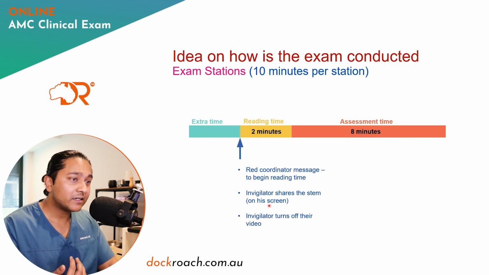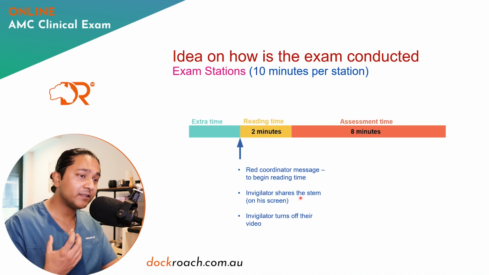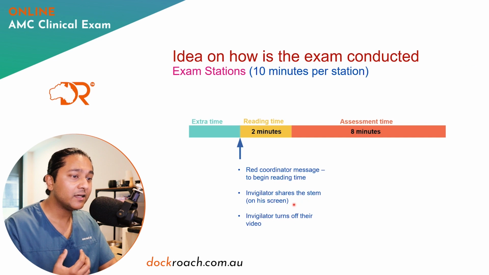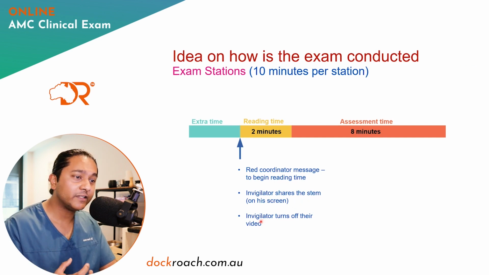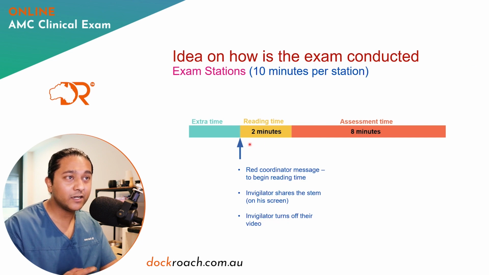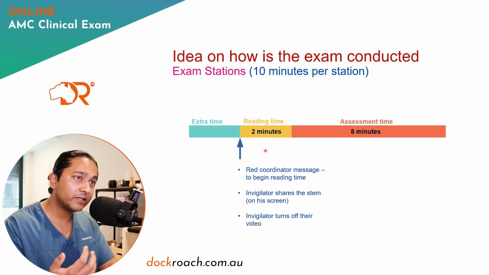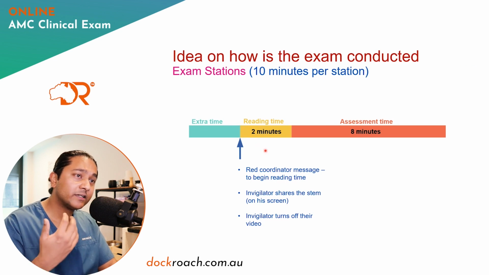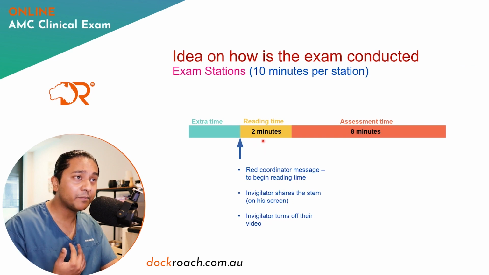What happens after this message is that the invigilator will start sharing the stamp and the task on that screen. You will start seeing the stamp and the task, and then the invigilator will turn off their video and turn off their audio. So you will be alone here, just by yourself looking at the task, looking at the stamp and trying to make sense of it. That's how the reading time happens.